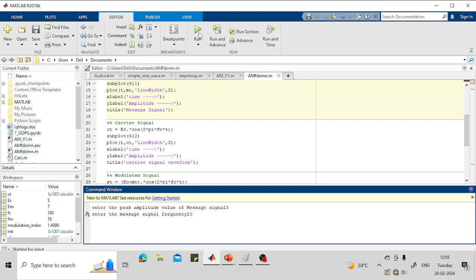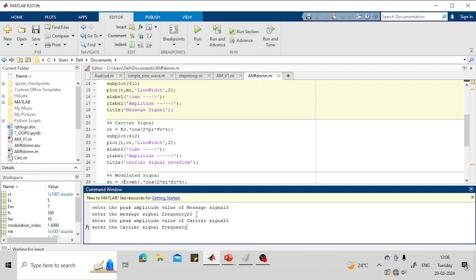Okay, see what changes you should know theoretically. In the spectrum, whatever sidebands are coming, they will go far away from the center frequency. Center frequency means carrier frequency. Compared to the carrier frequency, the sideband lobes are going far away, because previously it was 10 hertz. Previously the frequency was 10 hertz, but I kept 20 hertz. So fc plus fm, that concept. Carrier amplitude I will keep 5. 3 divided by 5 implies modulation index is less than 1, means under modulation concept.